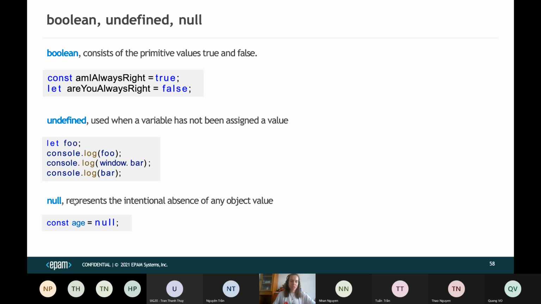And null represents the absence of any value. So here it has a value of null, or nothing, and here it should have a value, but it is not defined.